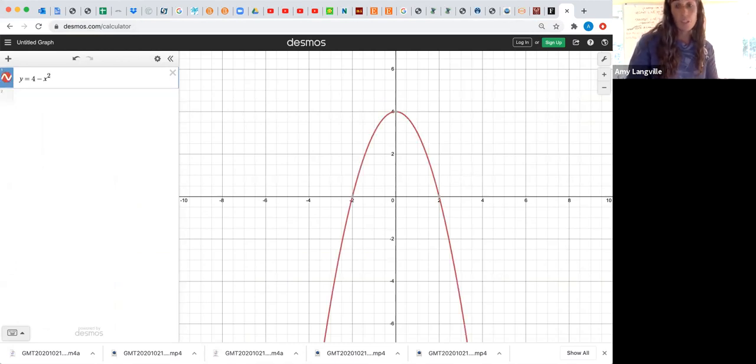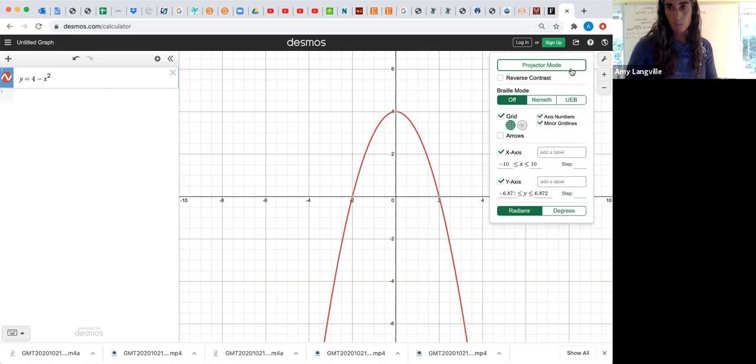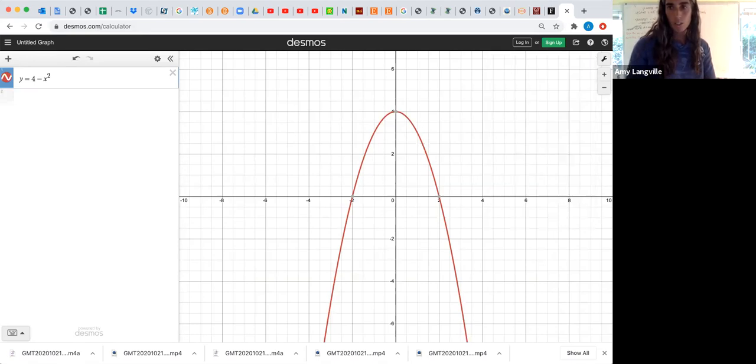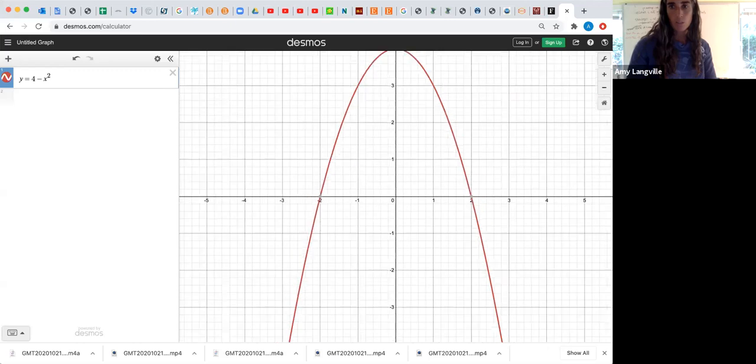They also have hints on how to use this. Ask your classmates, bring me questions if you just can't figure out how to do something in a tech tool. It's usually very easy for me to show you. Check that it works. It's often nice to put in functions that you know just to make sure you're using the tool correctly. Let's see what else on this tool. This tool over on this side here has some gear settings like projector mode. You can change the domain right here. This is like the window button in your TI calculator. So you can zoom in or zoom out here. And hit that again, it goes away, zooming in and zooming out.